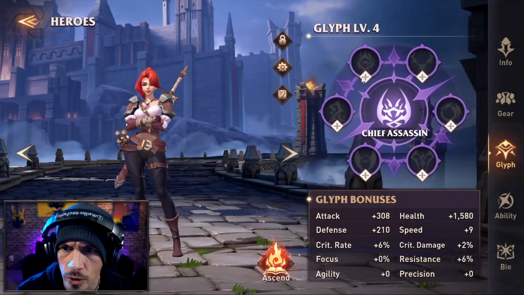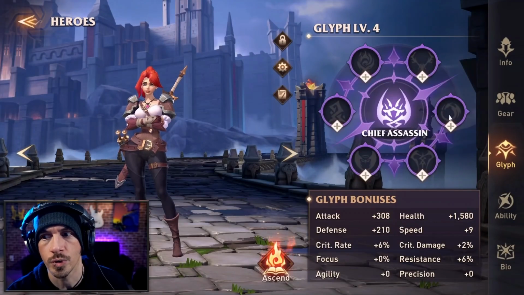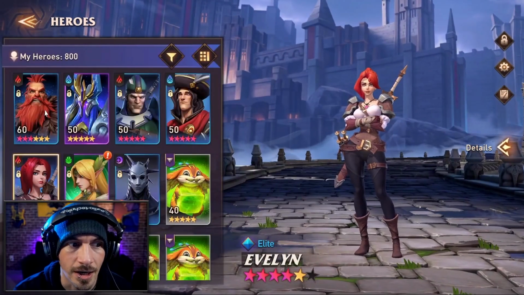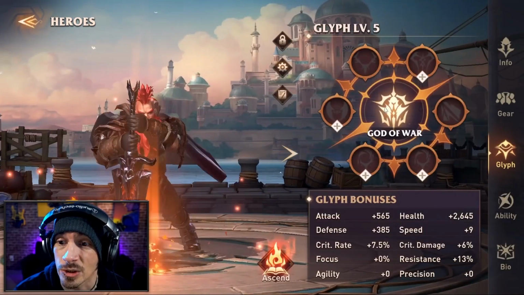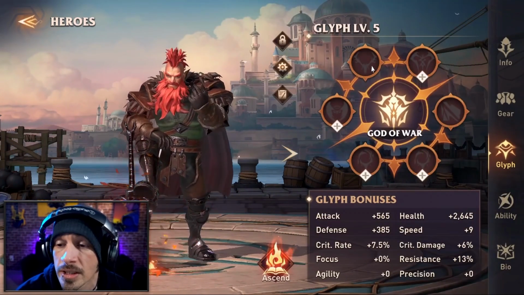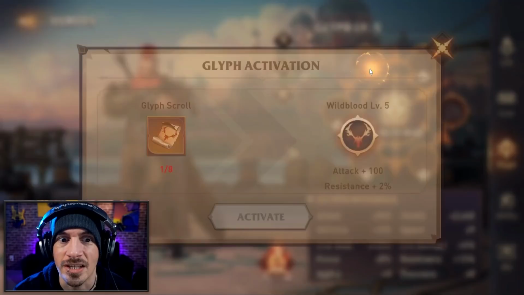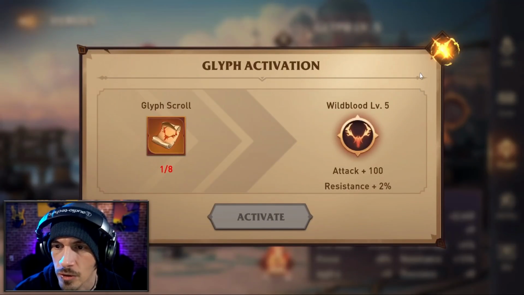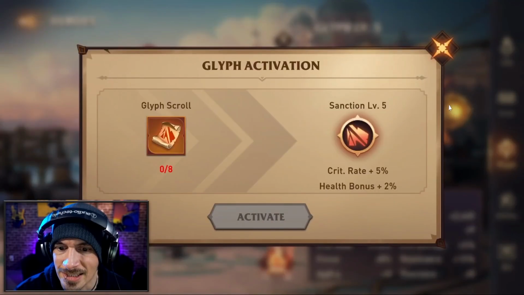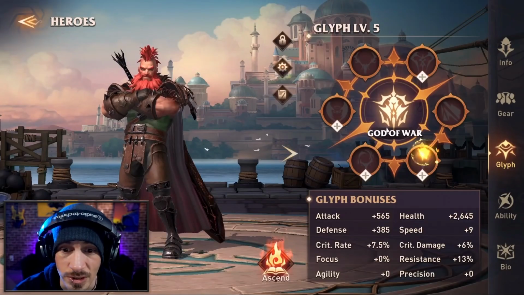The thing is, we do get extra crit rate from here, and then when we upgrade her glyphs to level 5, we're going to get more crit rate after that. If you guys didn't see level 5 glyphs, they have some nice juicy bonuses. So we're gonna test her out in a dungeon. We got attack plus 100. That's not as exciting as health and attack bonus, as something like 5% extra crit rate. That's pretty juicy.